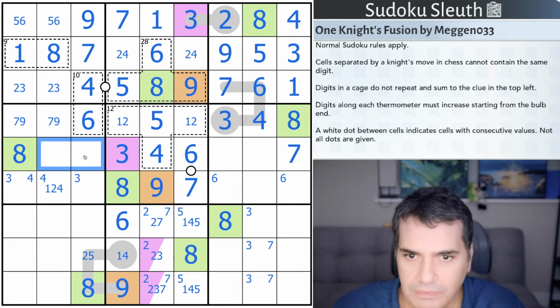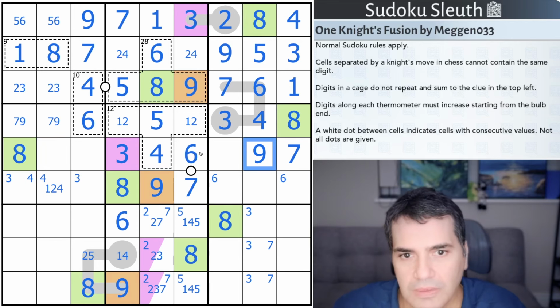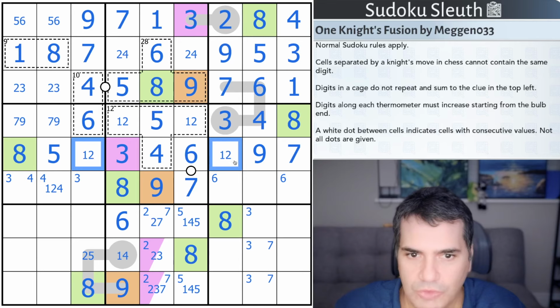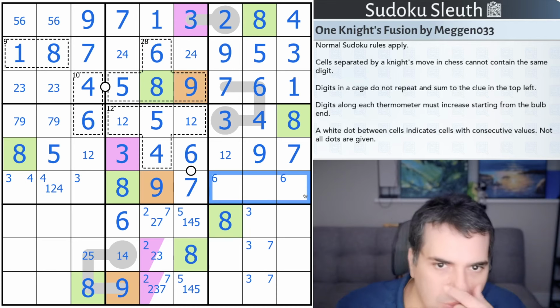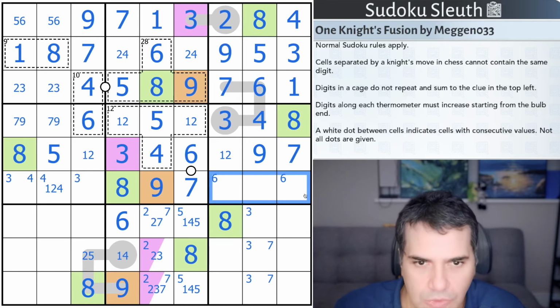Well, I need a 9, and it can't be any of these cells. That's a 9. Then I need 1, 5. 5 can't be any of these cells. That's 5. Am I imagining that this is a 1, 2 pair that's left? It is, isn't it? Fascinating. Then I have another 1, 2 with a 6 and a 5.